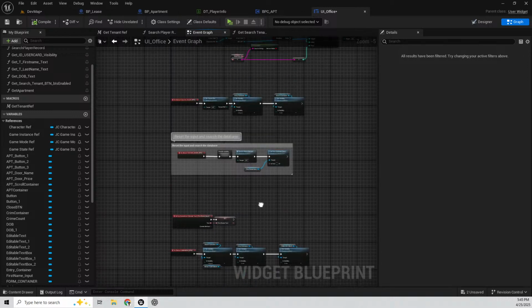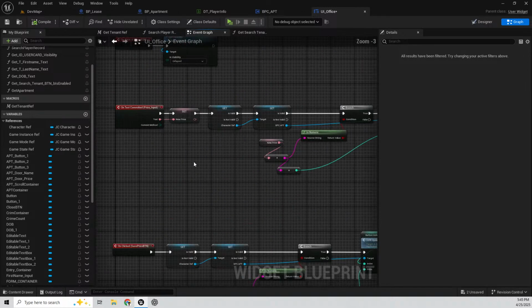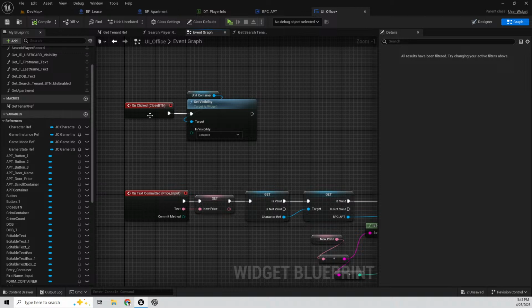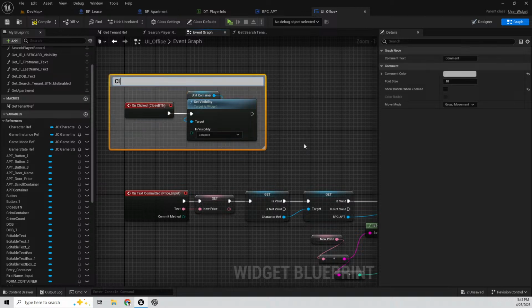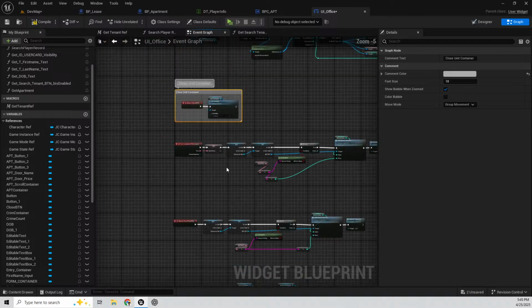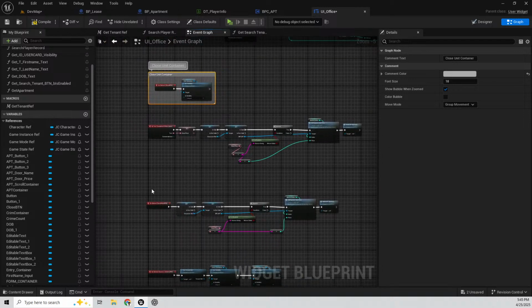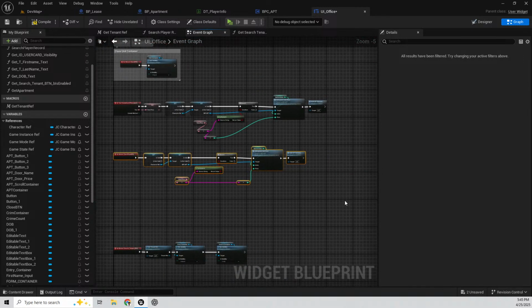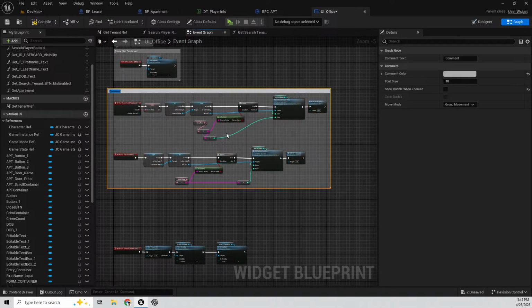Okay, let me add some comments because I'm getting confused. This is close unit container. Yeah, because I'm kind of getting confused. And this is the update price with the same. And that's the, okay. Update unit price.